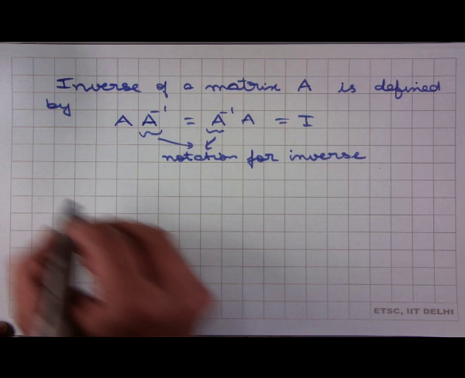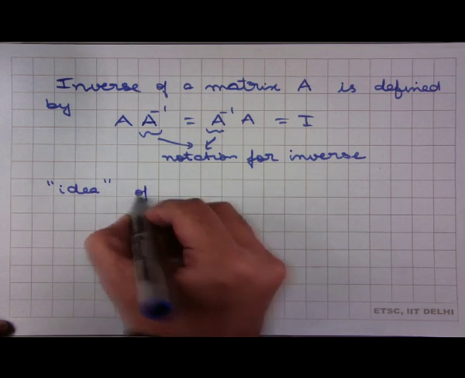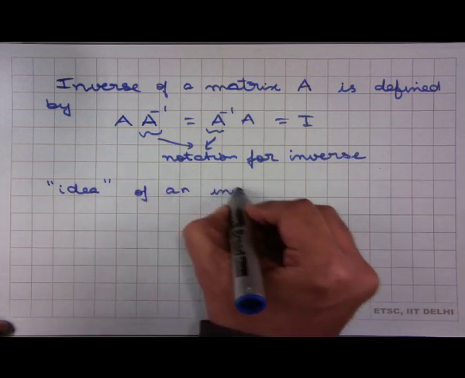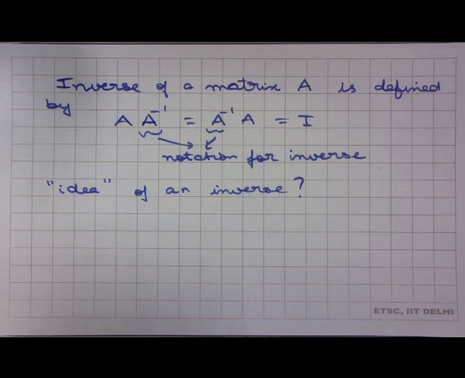Right. Now, what is the main idea of an inverse? So, let us forget about matrices, or let us look at a simpler one by one matrix, which is nothing but a scalar. So, let us say the number 2. Why do we talk about the inverse of 2, is it required? Well, if you have an equation like 2 times x equal to 1, how do we solve for x?